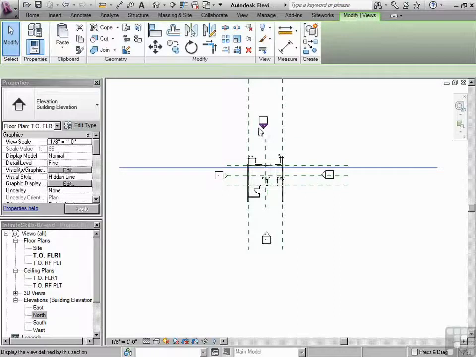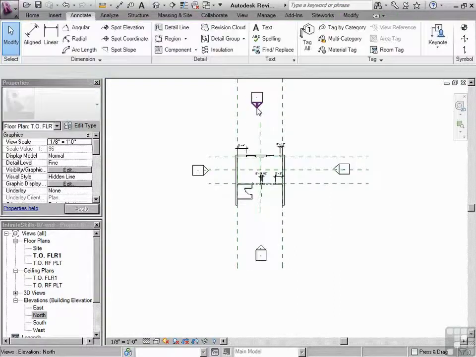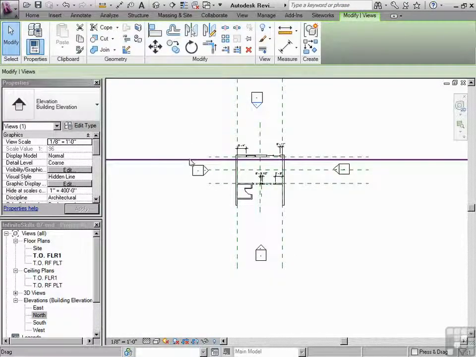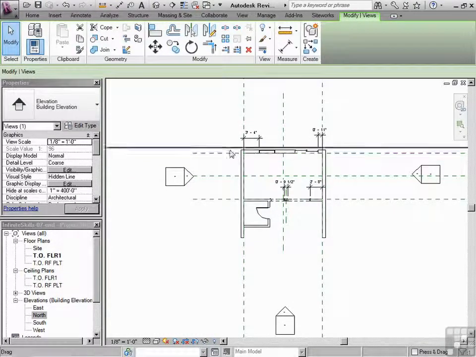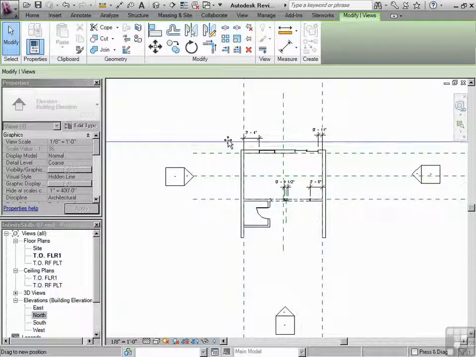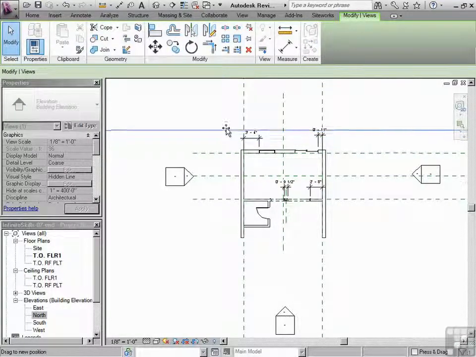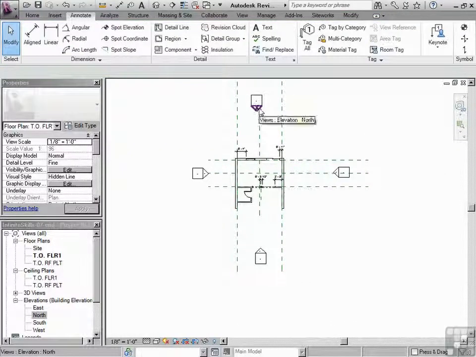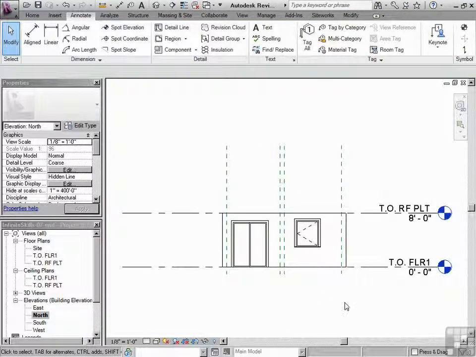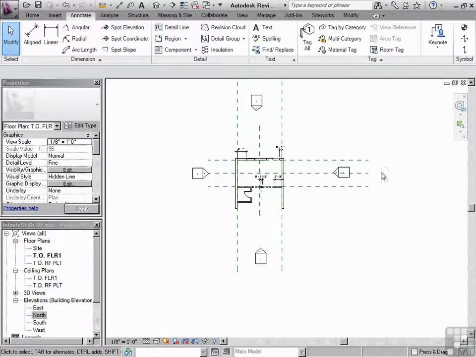To get the truest elevation possible, click on the elevation arrow and just click and drag that blue line out past the front face of the building if that's where you want the elevation to be taken. Even past where there would be an overhang because we want to see what's on the overhang. Now if I double click on this little arrow here, this Views Elevation North arrow, now I can see the building again in elevation. But what if we want to do interior elevations? Let's close down that view and back to our plan view.